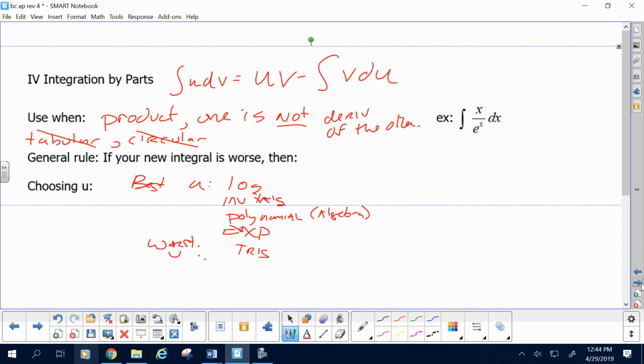If you do this ultraviolet voodoo and your new integral is worse, you chose badly. You chose the wrong u. Go back and redo it. All right. So, for example, here, notice the smallest differences in problems. This versus this, two totally different approaches, just that one little change. The second one, what's the approach? U sub. But the other one is ultraviolet voodoo.